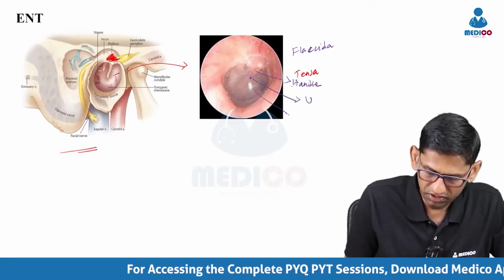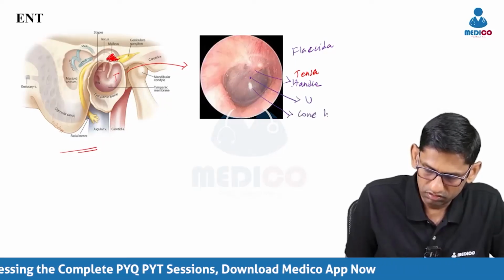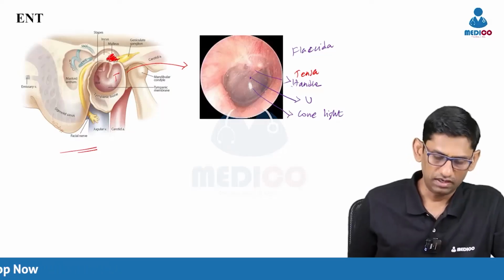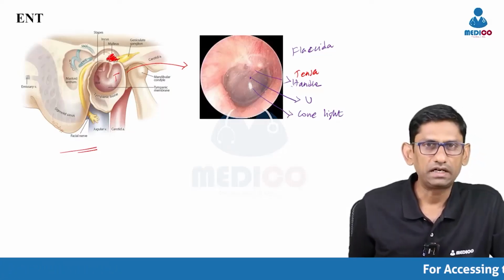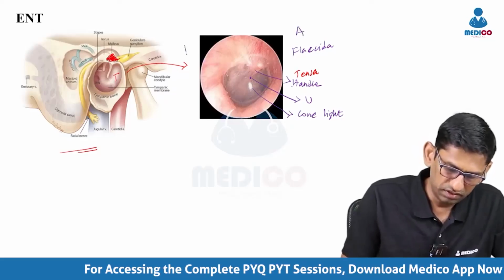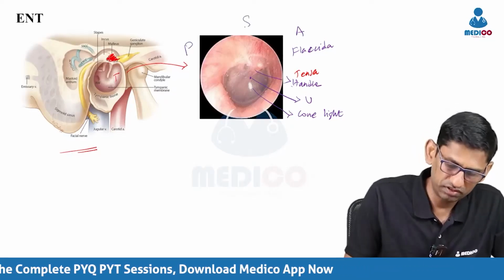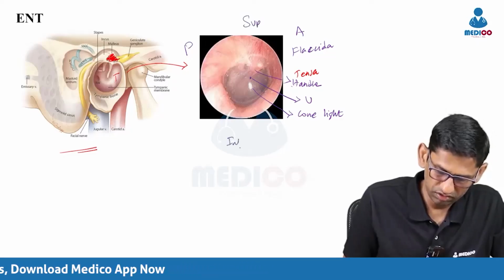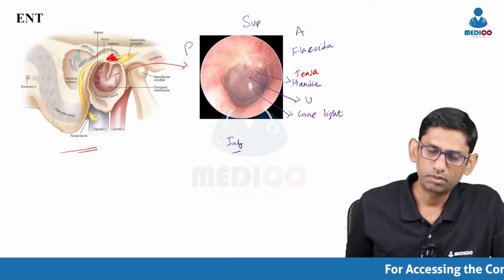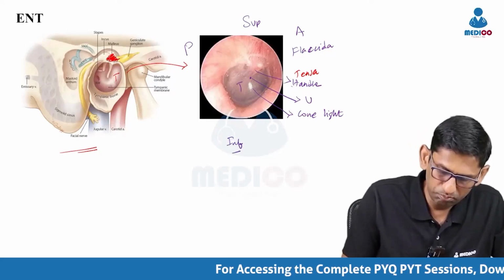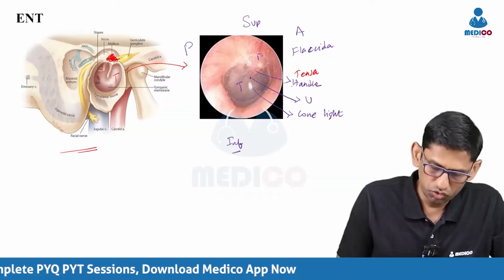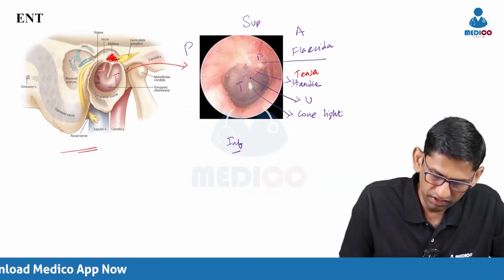And we can very clearly see the cone of light in the antero-inferior part. For your orientation, all these anatomical pictures are from the right ear. Hence, obviously, this is anterior, this is posterior, this is superior, and this is inferior. See from this picture, the right ear tympanic membrane, the pars tensa is clearly seen, and the pars flaccida, a smaller area. And another point to note is, see this point, exactly this point.